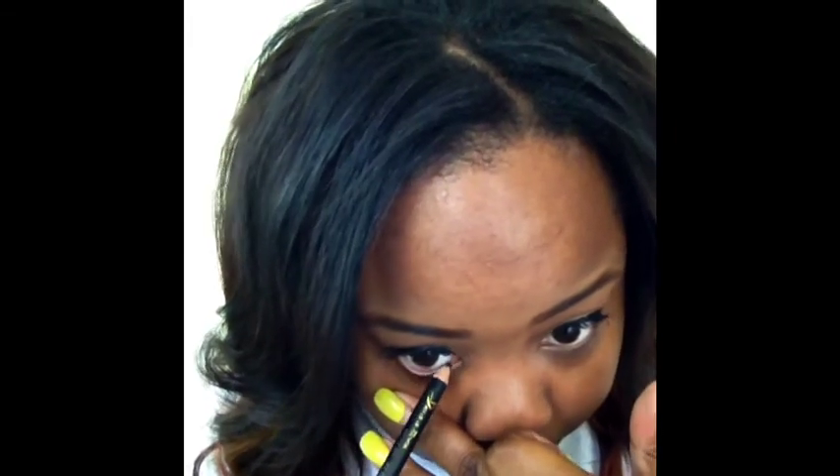I've already applied my liner and lashes off camera. The liner I used was the e.l.f. Liquid Liner, and I used the number 7 E-Day Lashes. Now I'm going to go ahead and do my waterline using this Jessica Cole black eyeliner pencil that I got from my local beauty supply, and I'm going to apply it to my lower lash line.